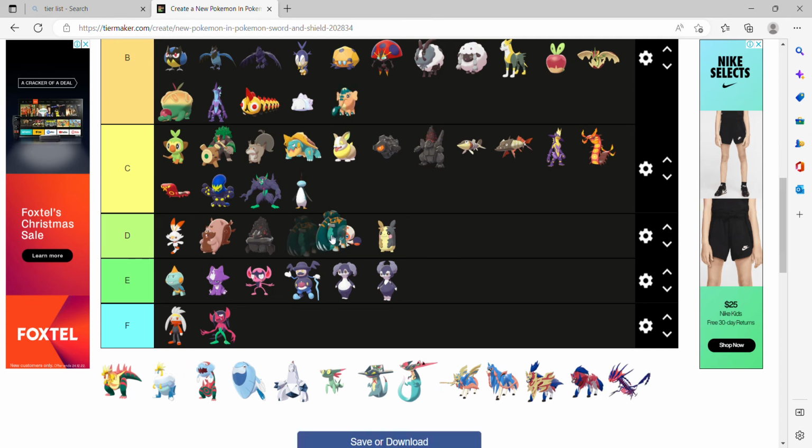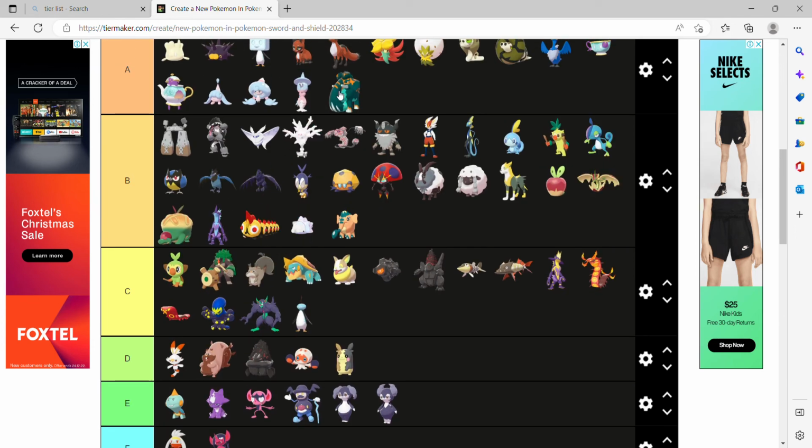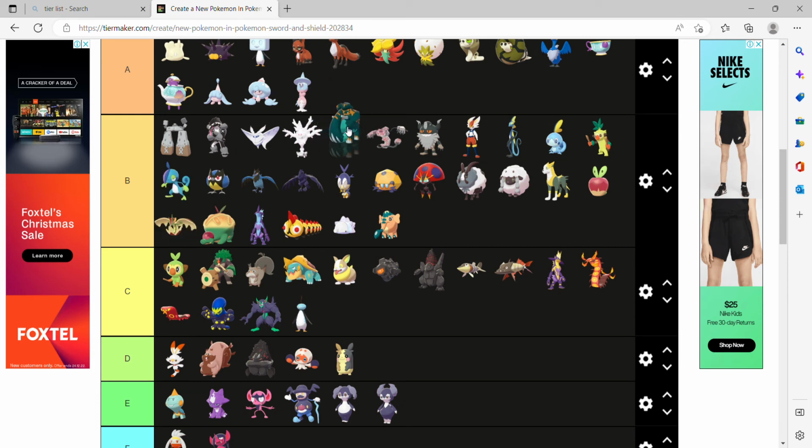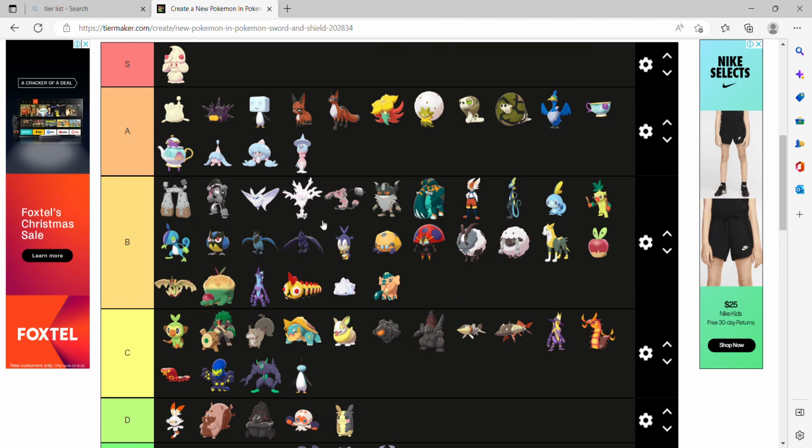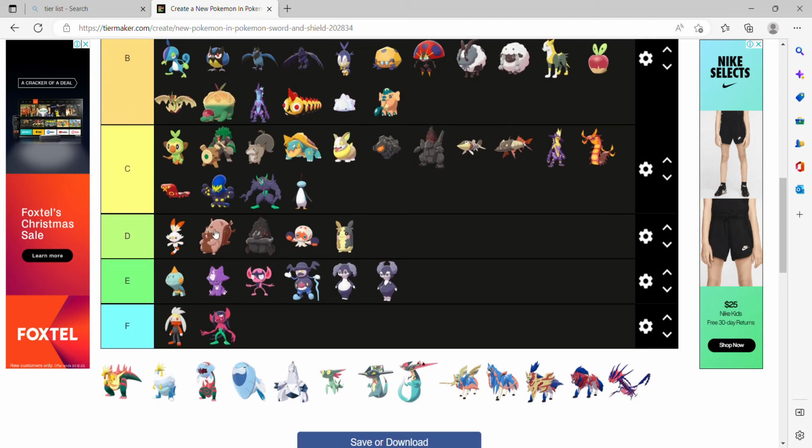Cufant and Copperaja. Really want a shiny one of the Copperaja line. And I'll probably put it there. I think they both are B midline, really good stuff. But honestly, midline isn't bad. It's more or less just dropping everything down 1 tier, in a way, I'm dropping most things down 1 tier just to give Alcremie the S tier to herself.